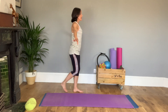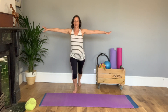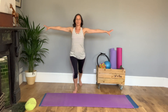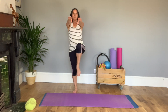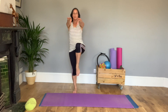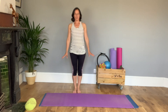Then back to the middle and change sides. I find it easiest to start knee up, arms in front and then go back and stretch. Knee up, back and stretch. You want to feel it's requiring a little bit of heart and lungs as well. Pull up, back and stretch. Pull up, back and stretch. One more. Lovely. And then back to the front.